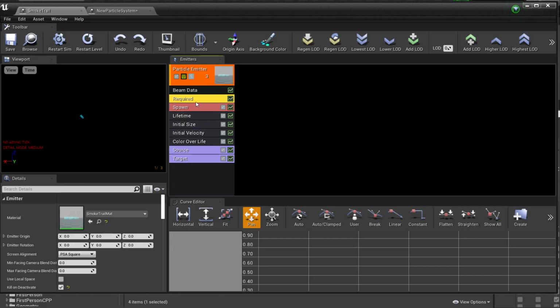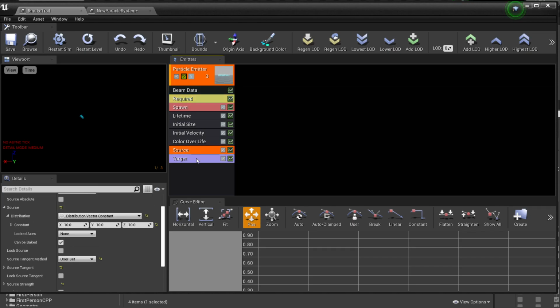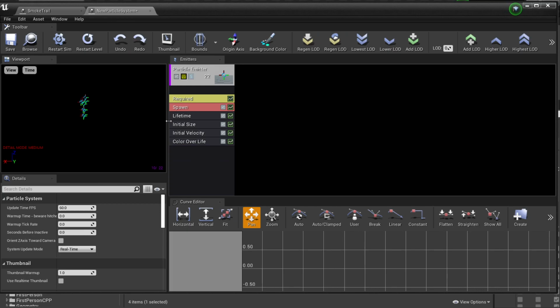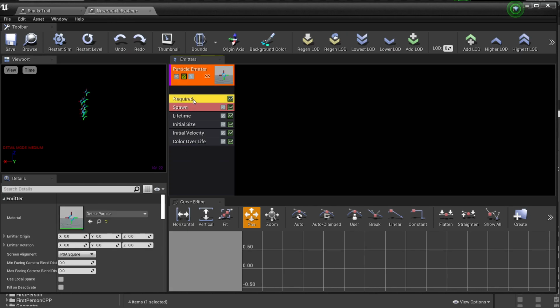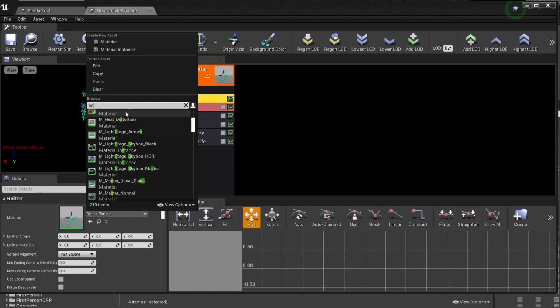And where it says required, you put in your smoke trail mat, kill on deactivate, kill on completed, and you create a source and target. There's really not much of a difference, so I think let's just do smoke trail mat.